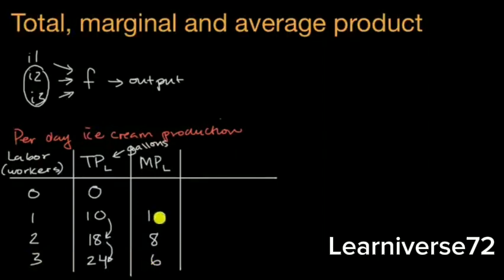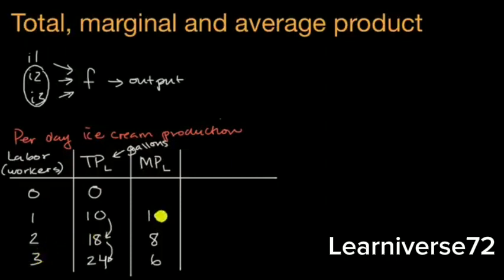Now, there's something interesting that you're immediately seeing here, and this is actually pretty typical, is that your marginal product of labor will oftentimes go down the more and more people that you add. And you might say, why is that the case? Well, they're just not going to be quite as productive. That second person might be waiting while the first person is using the mixer, and that third person is going to be waiting while the first person and the second person, maybe they're using the restroom or something, and the third person has to go. And you can imagine you had 4, 5, 6. At some point, you're not even going to be able to fit people into the factory.